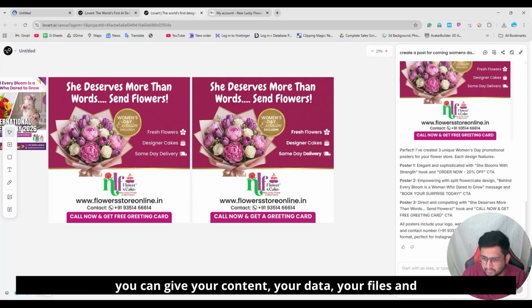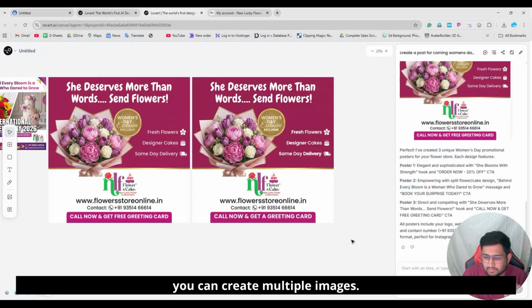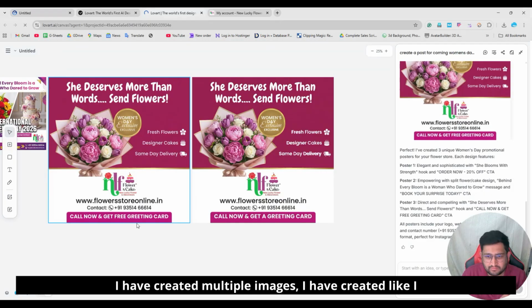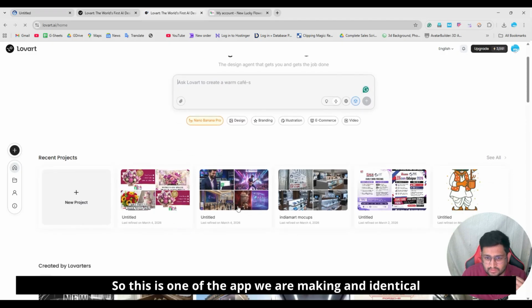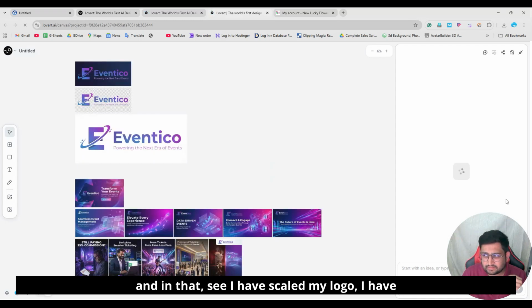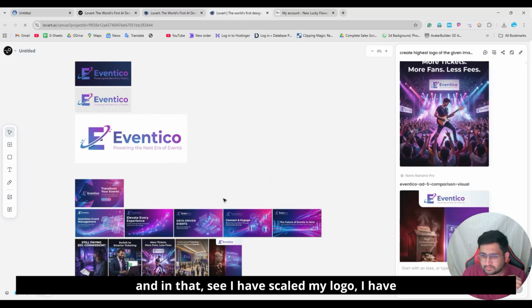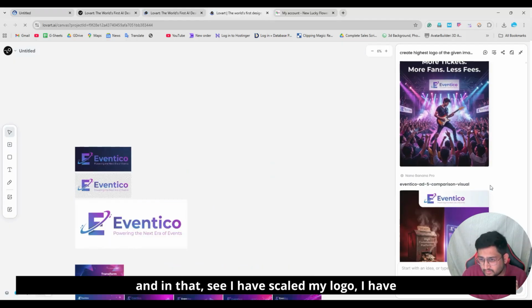You can give your content, your data, your files, and you can create multiple images. I have created multiple images. I will show you some of my older projects. This is one of the apps we are making, Identico, and in that, see, I upscaled my logo.